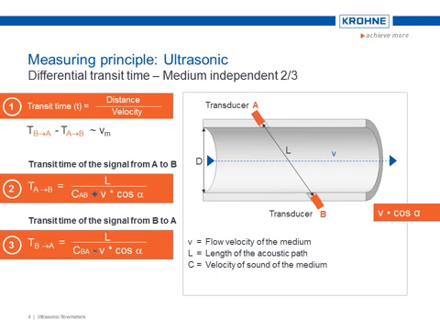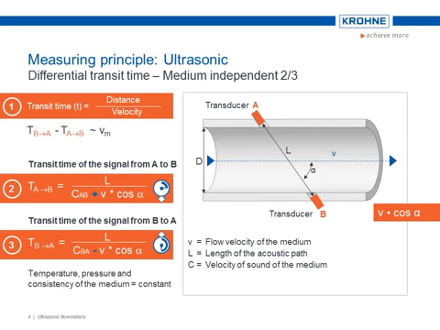The transit time of the signal is measured and then used with other variables to calculate the flow. Although the signal travels in a straight line, it is traveling at an angle, alpha, to the pipe axis. Equations 2 and 3 define the flow rate between transducer A upstream and B downstream. The transit time is shorter when the acoustic signal is transmitted downstream, that is in the direction of the flow of the medium, equation 2, than when it is transmitted upstream, that is against the direction of the flow, equation 3. The transit times are measured in rapid succession, tens of times a second.